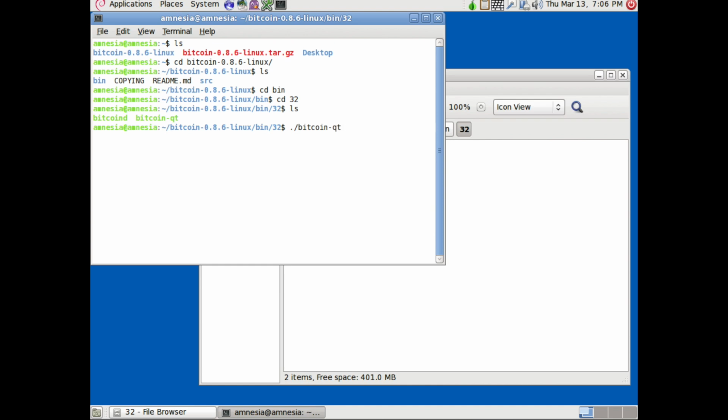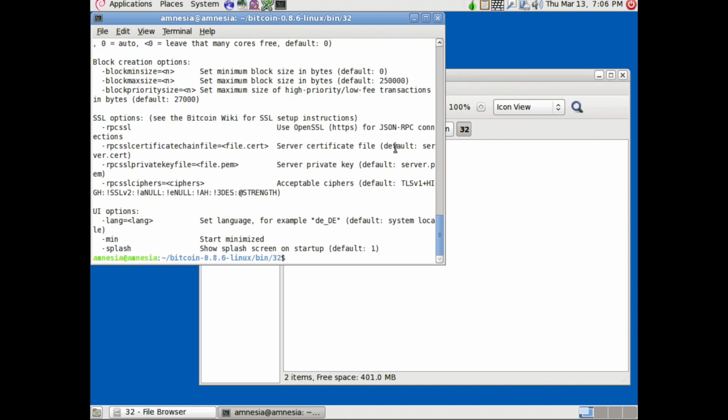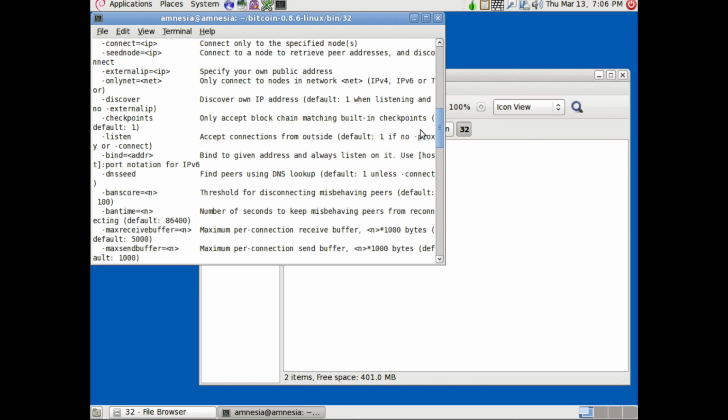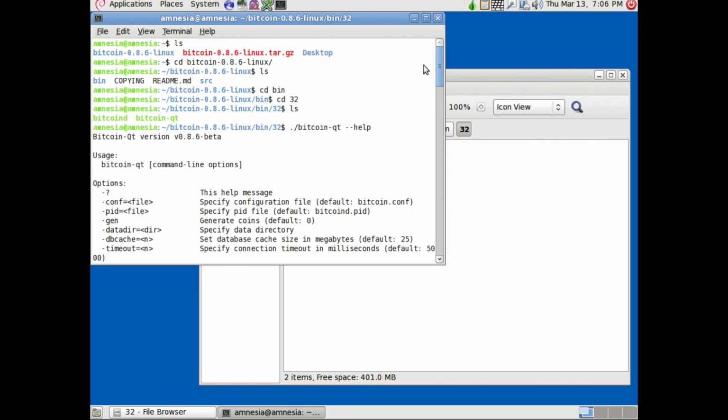And if I was going to pass any arguments into Bitcoin QT, this is where I would do it right here. I would type the arguments right here after a space after bitcoin-qt. In fact, here's an easy argument that we can pass in right now. This actually gives you a list of all of the command line arguments for Bitcoin QT. So you do --help, and that will give you a little printout of all of the many possible command line arguments that you can pass in.